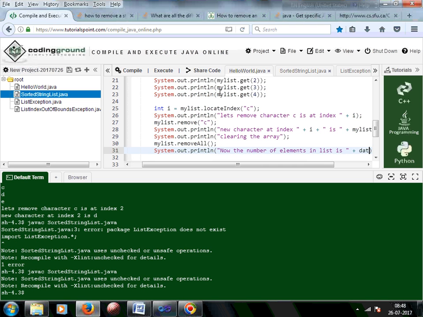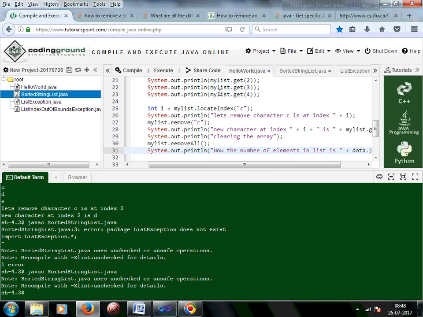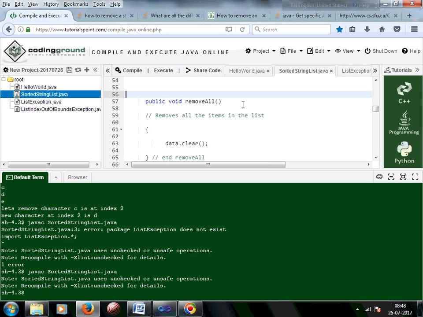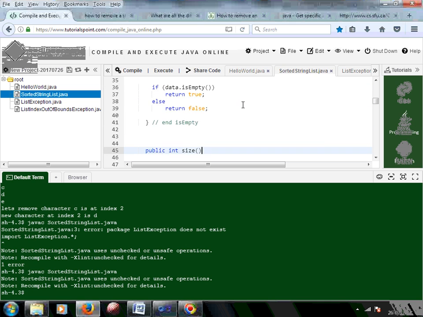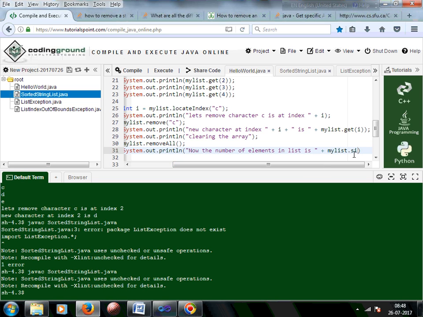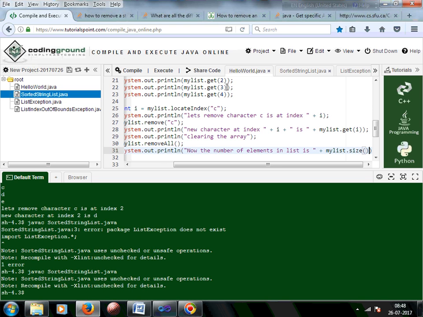You can say data, my list. Does it have a size function? Yeah, so it has a size function. This should give you the number of elements. It should be 0 once you clear everything. So let's compile this code.